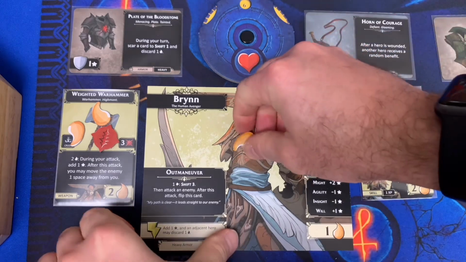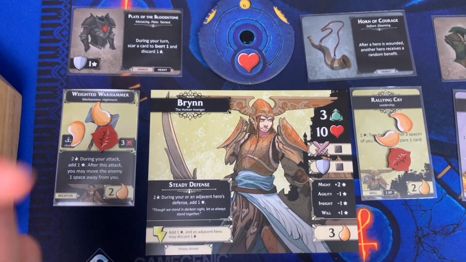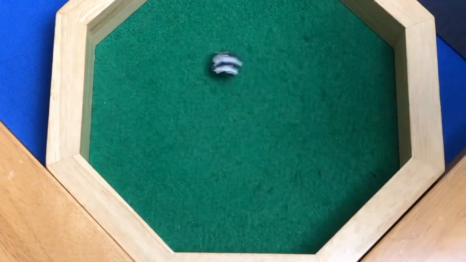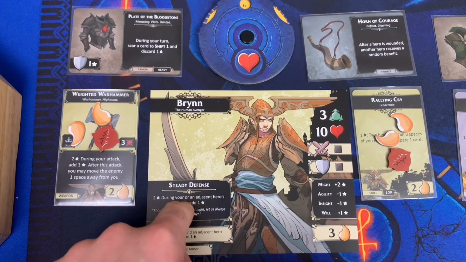At this point, I do have to flip this card. And now we get to use another action. I'm going to attack again with my Weighted Warhammer. Let's roll the die and see what happens. Oh, I only got 2 successes this time, and I don't have any way to affect that. That's terrible. I wanted to get more. I don't think I'm doing, yeah, this is during your defense, so I can't do that.